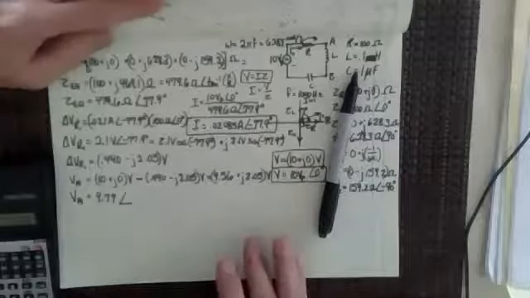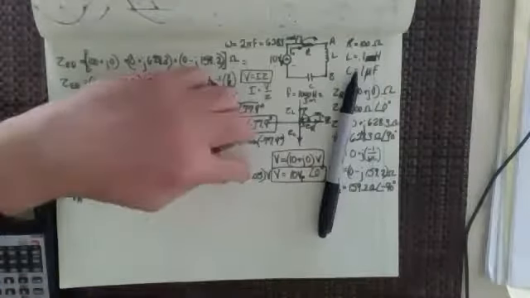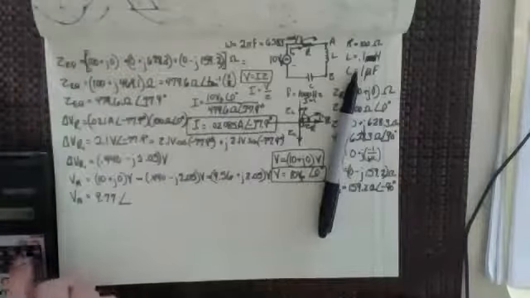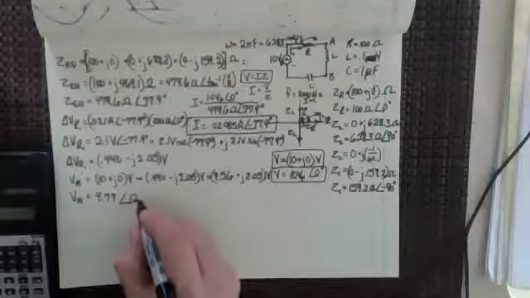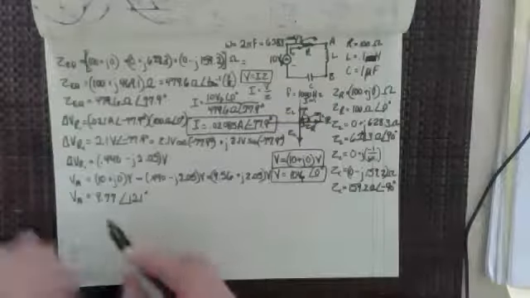And of course, my angle, like I said, and that's why I wanted to sort of take you through this all, is it's going to be the inverse tangent, isn't it? So it's going to be the inverse tangent of x over r. So if I have 2.05 divided by 9.56, that's x over r. And then I take the inverse tangent of that, I'm going to get an angle of 12.1 degrees. So that's what my voltage at A is.